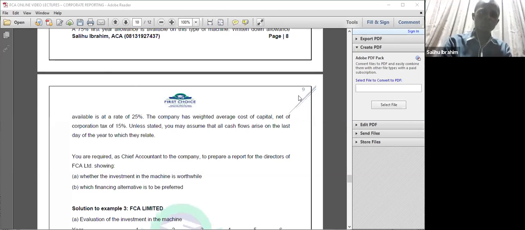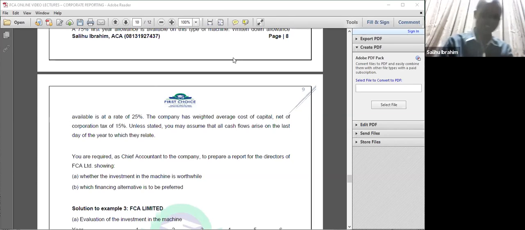Okay, so I have identified 4 different cash flows for the bank loan. Number 1, the cost of the machine. Number 2, the capital allowance that you are going to charge on the machine. Number 3 is interest. And number 4 is residual value. Okay, let us now go back to lease.